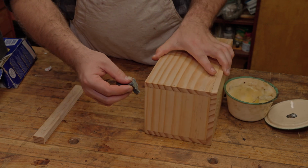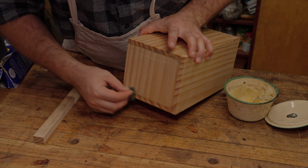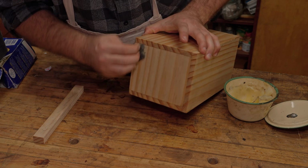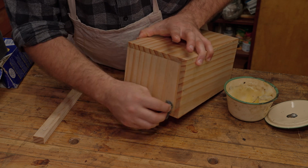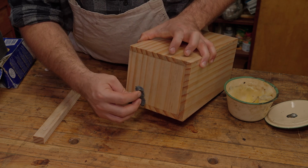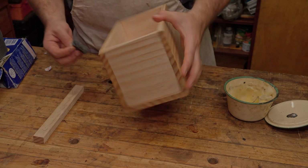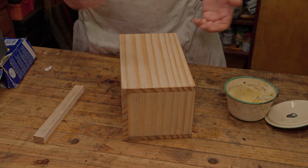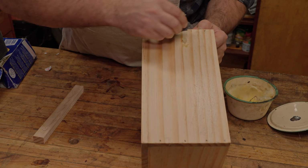Then obviously we want to get in on the end grain. So I go the opposite way with the end grain, and now I tend to go back and forwards twice like that, but it's always with the grain. And I'm putting a firm amount of pressure, but not a heap of pressure. So let's go ahead. We'll finish off the rest of this box. It's only going to take a couple of minutes.